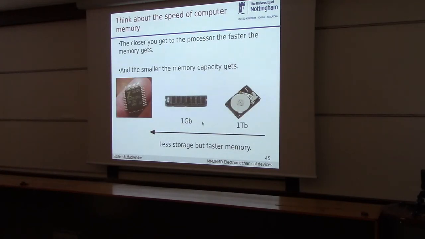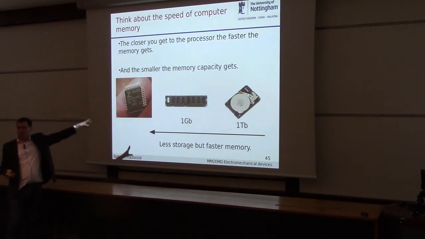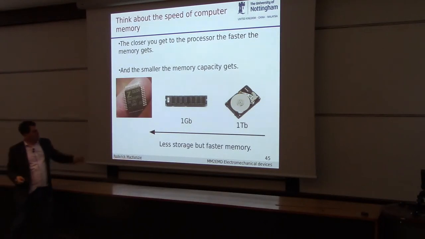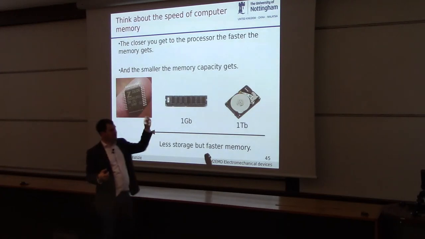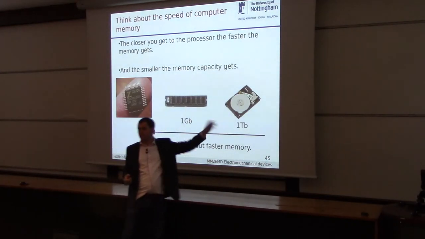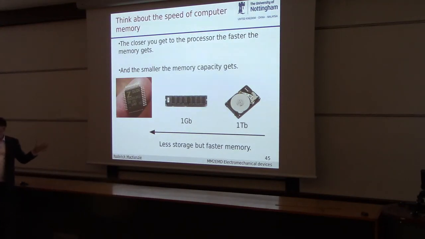So I taught you this principle when we did MATLAB the other year. And I said, basically, the general principle is the further away you get from your CPU, so here's our CPU, the slower it is to get data. So if we try and get data out of our memory, it's pretty quick. If we try and get data out of our hard disk, it's a bit slower. If we try and get data out of Dropbox or some cloud account, it's much, much slower. So in general, the further you get from your CPU, the slower it is to access data.